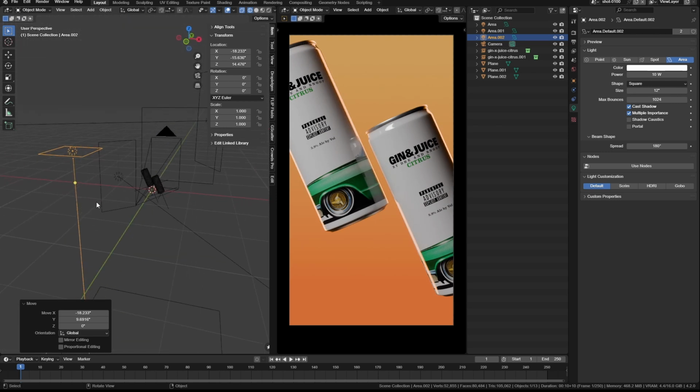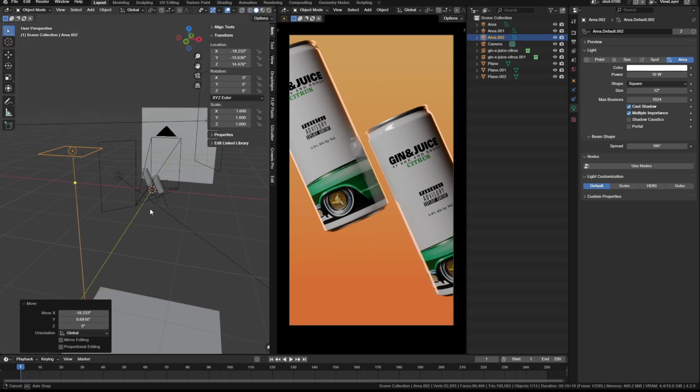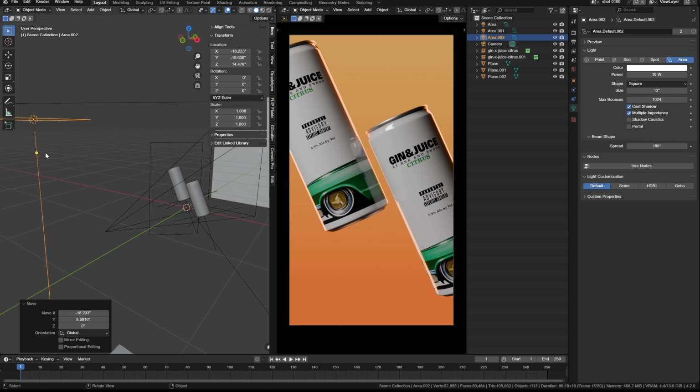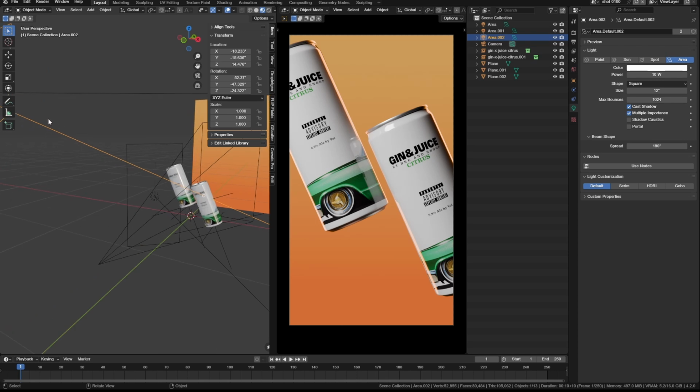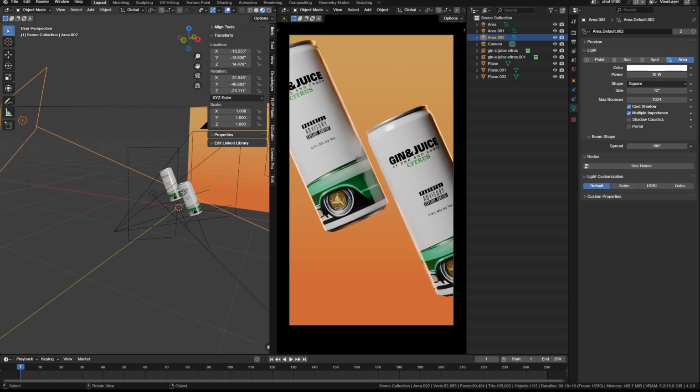And then I'm going to take this point and just drag it onto the can. So this yellow thing right here, if you actually drag it, it snaps onto the surface. So wherever you're dragging it is what it snaps to. So I'm snapping it onto this left can, right? Let's go with the right can. As a matter of fact, I want to see my material because I want to put it right onto the label. So I'm going to put it right on that label right there.